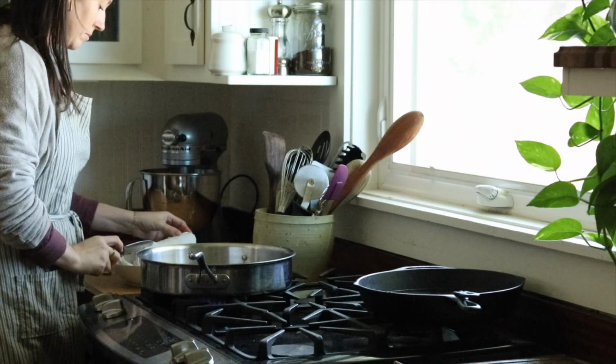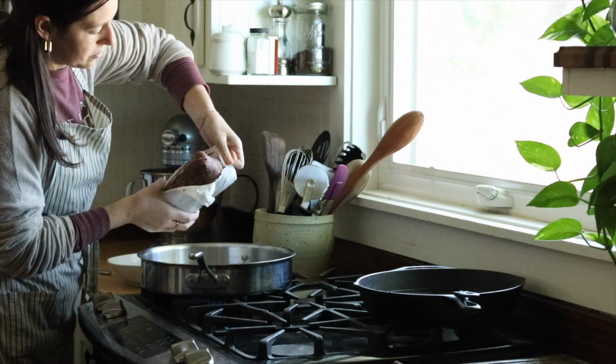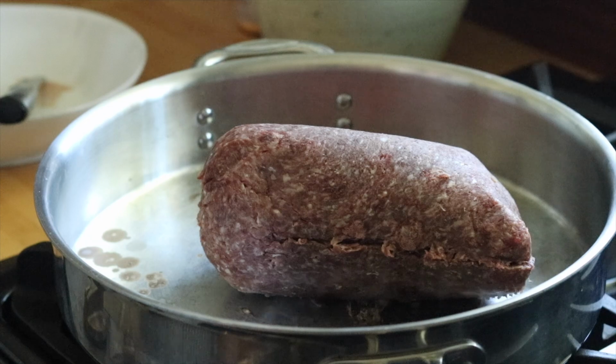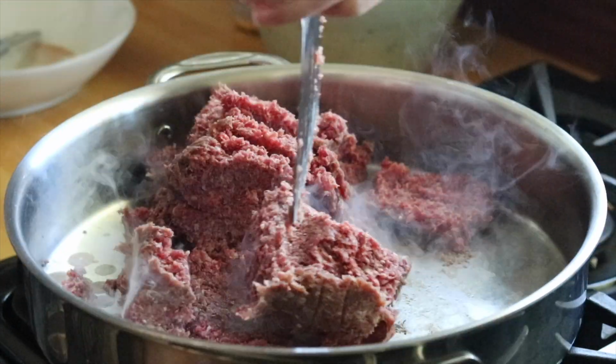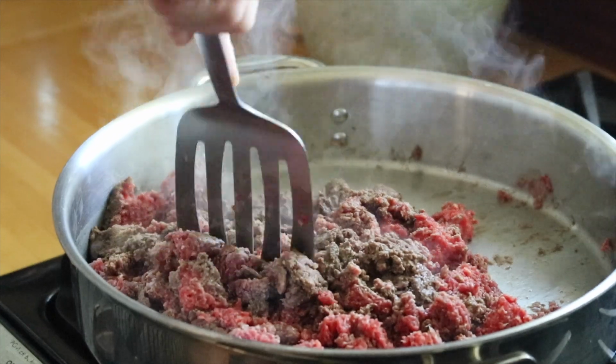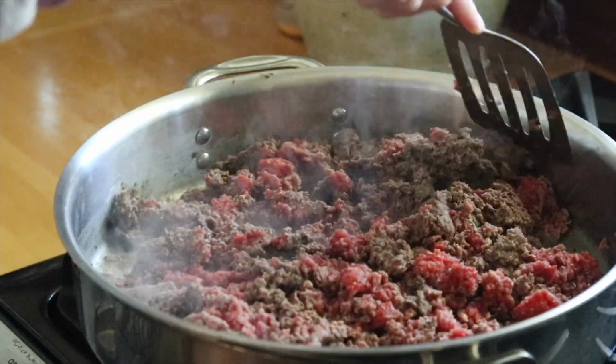I'm going to be back in the kitchen prepping a little bit of lunch for the kids, and I had set out some meat to thaw. So what I'm going to do is go ahead and cook up 2 pounds of this ground beef because I know from my meal plan that I did this week that I'm going to need some of this on hand ready to go for meals.